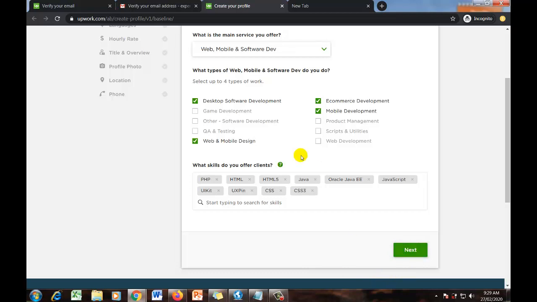This is a profile in the web, mobile, and software development. All right. So these are the 4 major areas you're going to be concentrating on, and then these are the 10 skills that you're going to be offering under this category. It's kind of complicated, but just follow it the way it is. Then when we go back to edit your main service offering, you're going to easily understand, because now you might not understand because you're not a web or mobile developer. But when you edit it to your real skill, you're going to really understand.